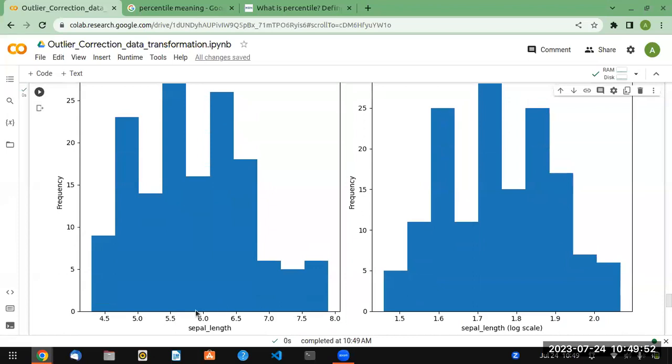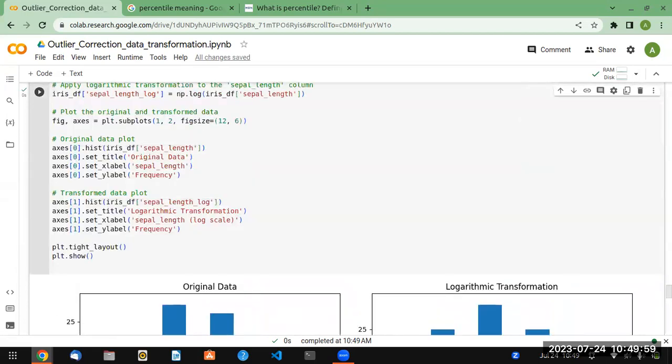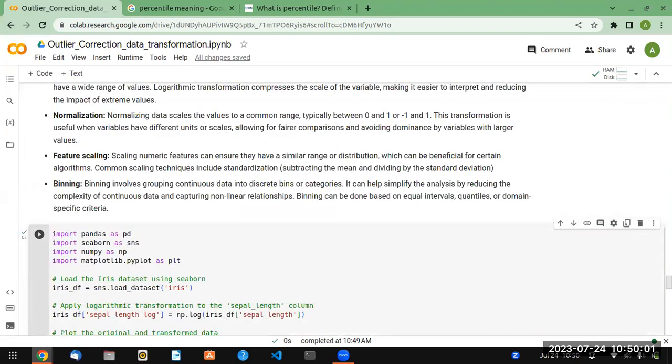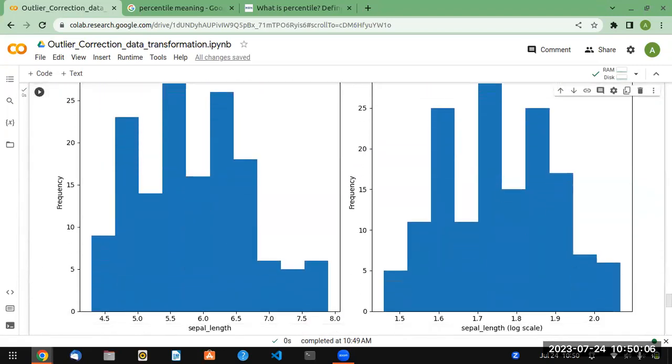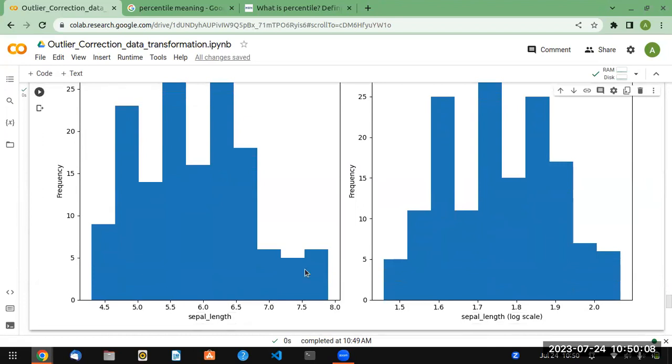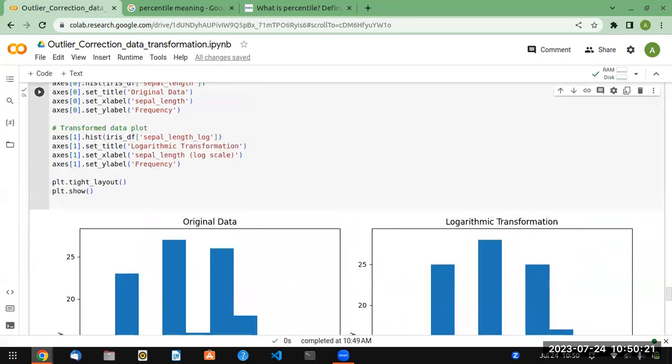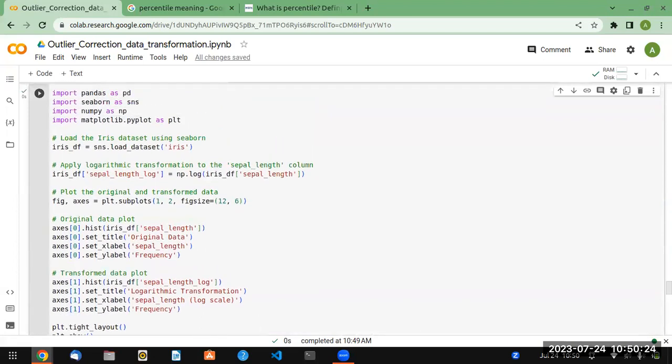And why is it so? Because the x-axis is only about 0.1 to 10, right? We do log transformation when your data is following exponential growth, or as I said, 10 to the power 5 or something like that. In that case log transformation will be helpful. But here 4.5's log is about 1.5, 8's log is about 2, so not much difference.